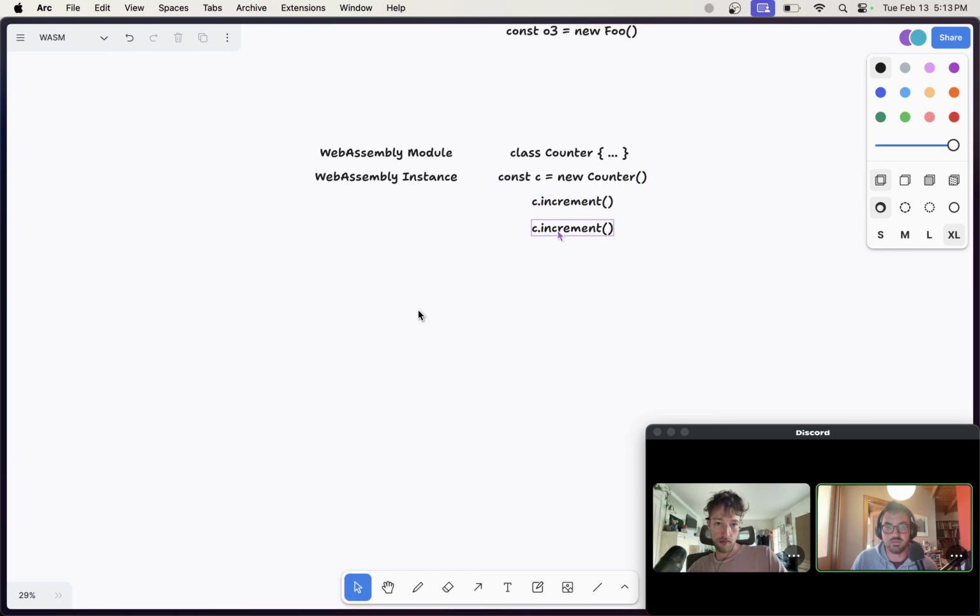Then maybe we can ask, what's the current count? It starts as one and then becomes two. So we can ask it straight after creating it, what's your count? And it's one. Then we tell it to increment, and it turns out it's incremented.